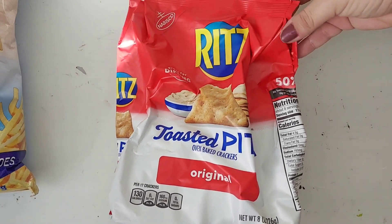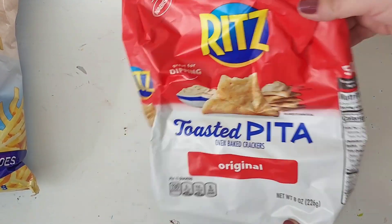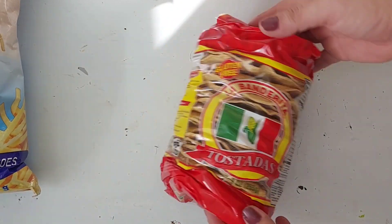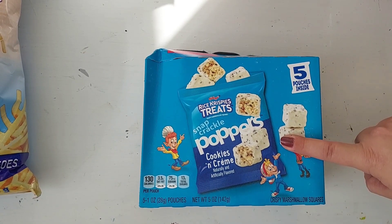We have some cupcakes because he can't live without his cupcakes. As you can see, all of these are really high-calorie foods, because when you're going through a hurricane you need to eat a lot of calories — you won't know when your next meal will be. That's why I'm buying toast and things with lots of calories, like marshmallows, cookies and cream, and cookies.